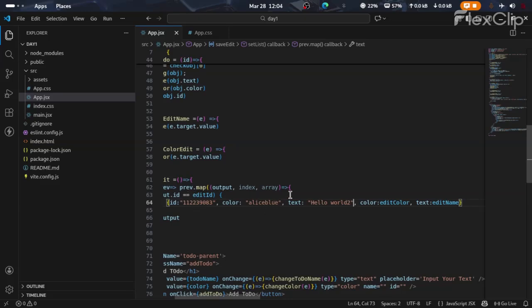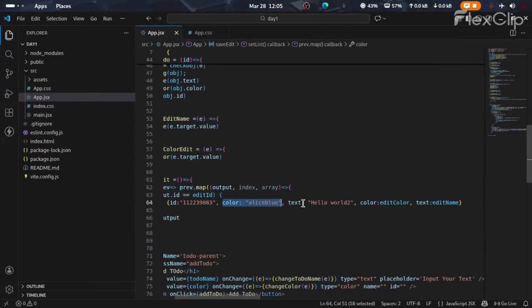Okay, it checks the color, it checks the text, then it checks the color again. Then it notices that there is a particular property that has the name color, so it will remove this and remain with only the new color. So it will replace the initial value. Then it will check again for the text, and then it will remove the old text, and it will retain the ID, the new color, and then the new text. So that's basically how object works. The last property overrides the initial, or the first property.